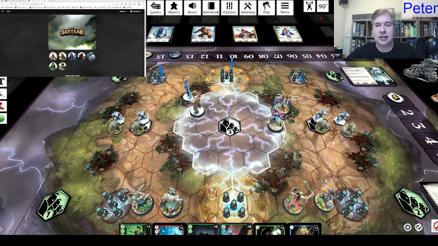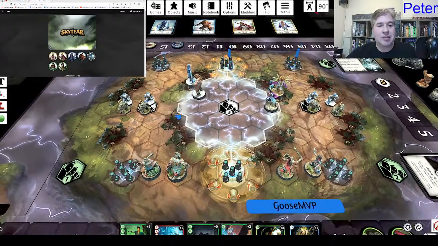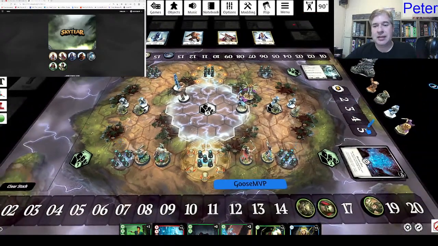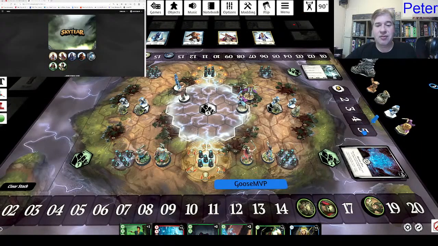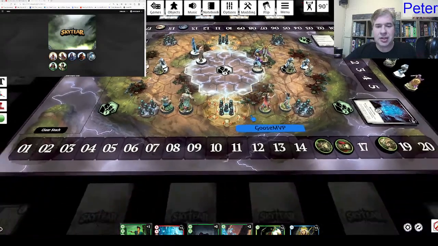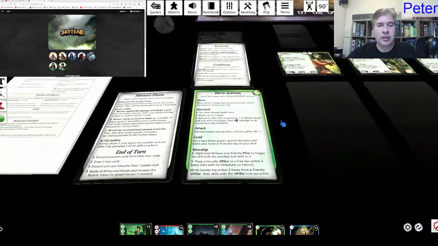So they have to destroy either tower on either side and then destroy the nexus. The enemy wins if they just destroy either of your towers, or if they stall you for 5 turns. So if it gets to turn 5, at the end of turn 5, if you still haven't won, you lose the game and the enemy wins. So that's the basics. What do you do on your turn?